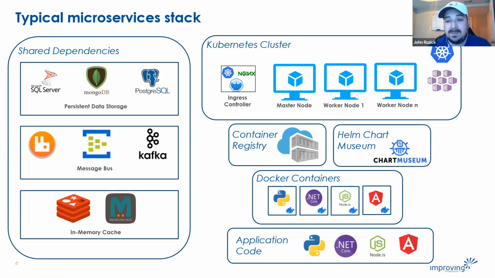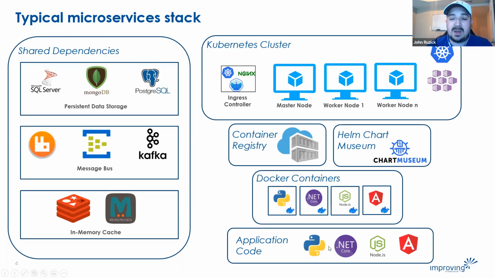There are other technologies out there, but package those up into Docker containers and then push those containers to a container registry. And then if you're leveraging Kubernetes as your container orchestrator, a lot of times you push and create Helm charts, and then you push that eventually to the Kubernetes cluster that has multiple nodes and an ingress controller to help direct traffic into your backend services.